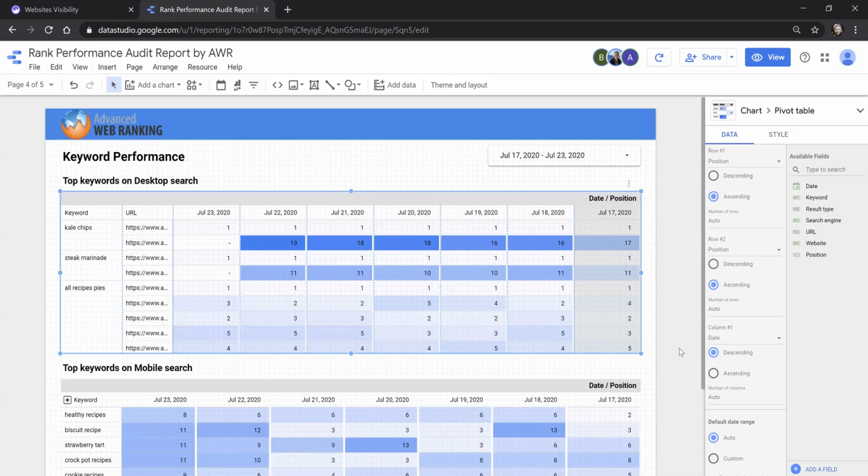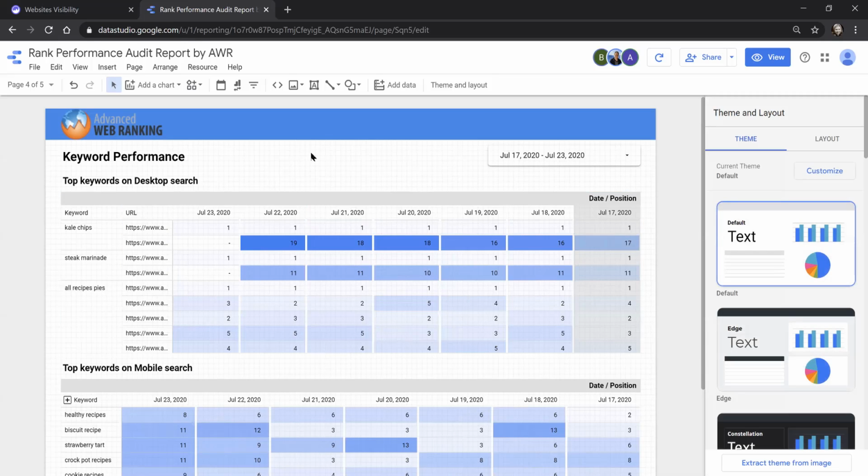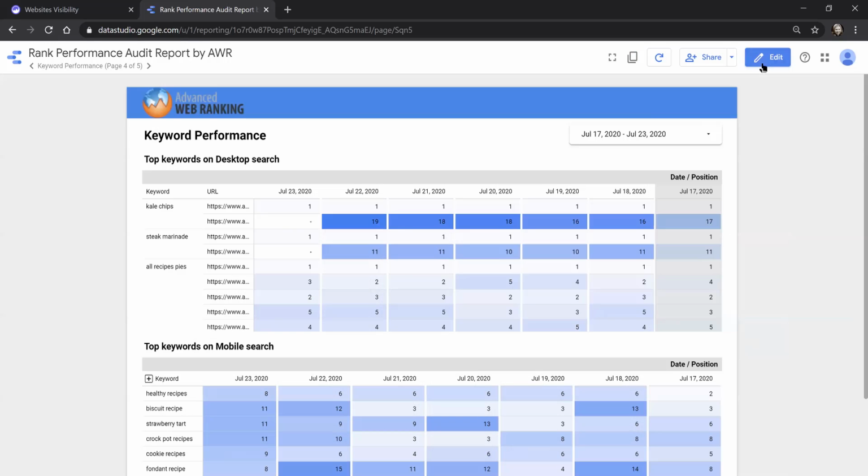So let's see the new question now. Okay, so Christian has two questions. He asks, we can schedule monthly reports to clients using Data Studio where the date range for the entire report is set to last month. How then do we know which update per day the rankings data is based on by default?